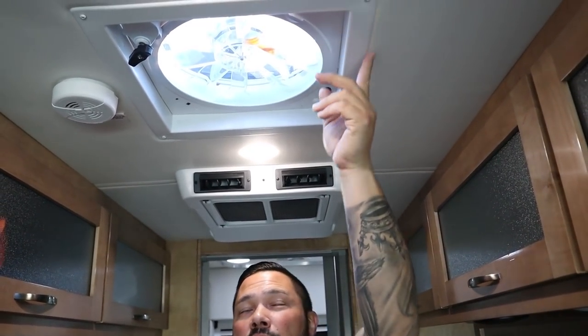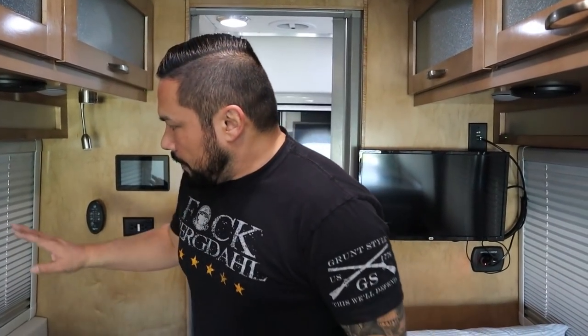There's a Fantastic Fan up here — a good thing about it is it's automatic; you have a remote to open and vent it, or you can set it to a thermostat to keep it at 72 degrees. It has a rain sensor and closes up if there's even a drop of rain, which has been really great. The cover itself is see-through though, and because it's see-through when you're sleeping in the van the sunlight tends to wake you up. I wake up a lot earlier when sleeping in the van because of that. It looks like I'll have to get some fabric and put velcro or something up there to block it out, which a lot of people do on these fans.